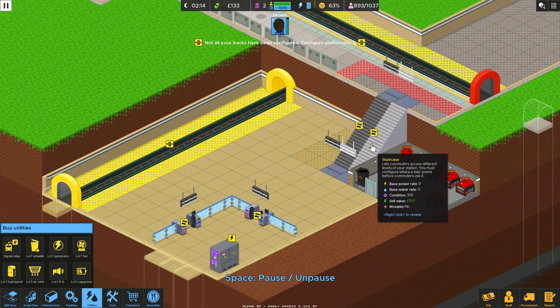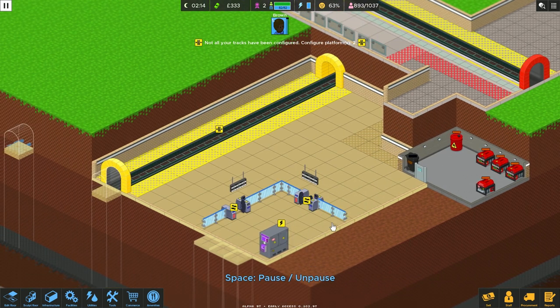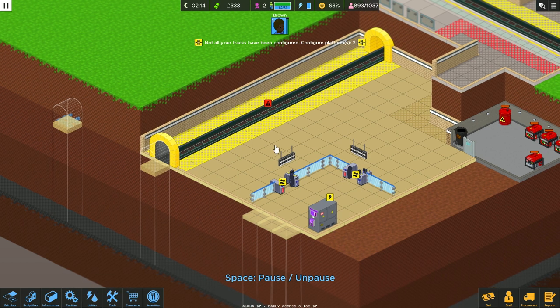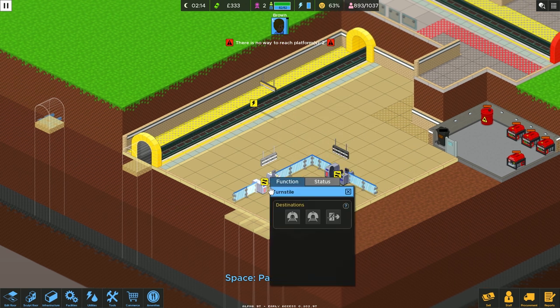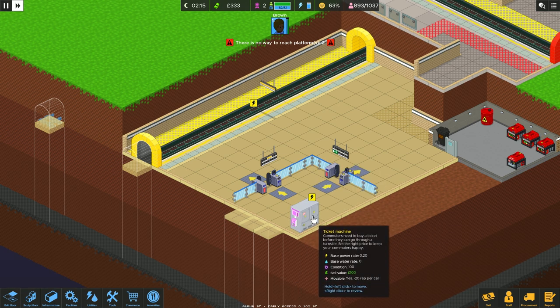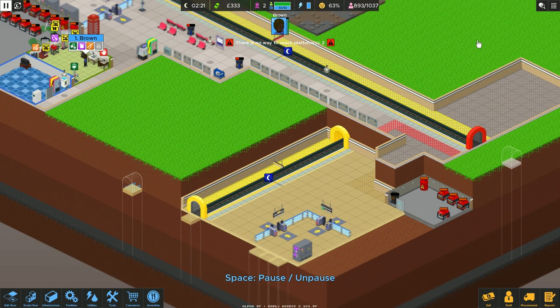Okay, so actually what I'm thinking of doing then, I think we get rid of these for now. Okay, and we stay completely separate here. We can't really afford benches or anything. Okay, so that alights that side. That goes to platform 2. That goes to the exit. And that will have power once we get started. Okay, really basic setup here. But it is that second platform.